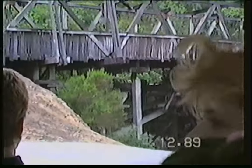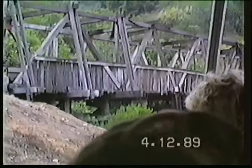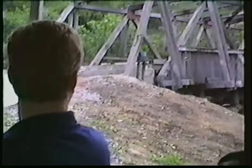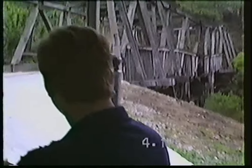To hang out on this bridge because it's been around for about 80 years and we haven't done a lick of maintenance on it. Not a nail, a drop of oil, nothing. But we're only going to go across for one quick second. So be sure you have your cameras ready. You might want to hold on to your blue seat cushion though, and it'll float if we have any problems. But anyway, oh yeah, I like it up here.